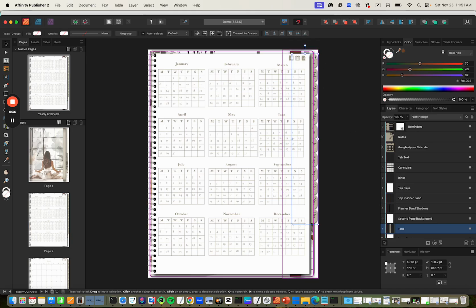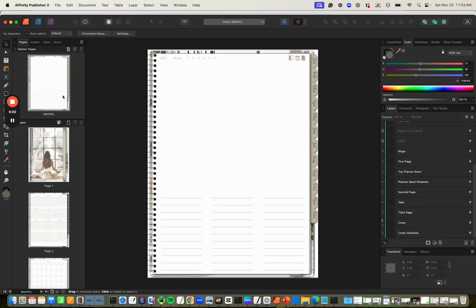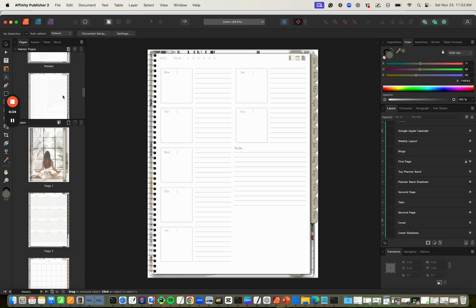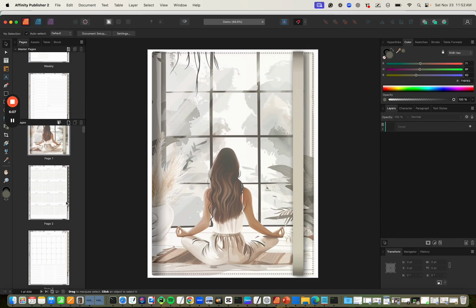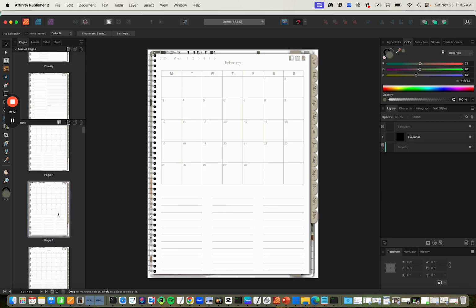And same thing for our tabs. Now our tabs are all grouped together, so if you just want to make them all one color, then you can do that with them selected. If you wanted to make individual colors, then you would just open up each tab and change each tab there. So you would do that for each one of your master pages, and it's all going to be applied to all of your pages that you make those changes to down here.